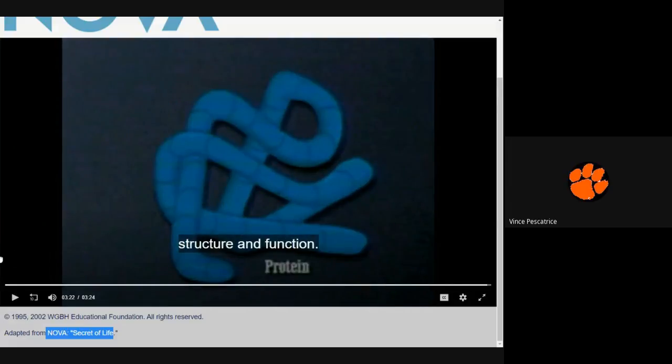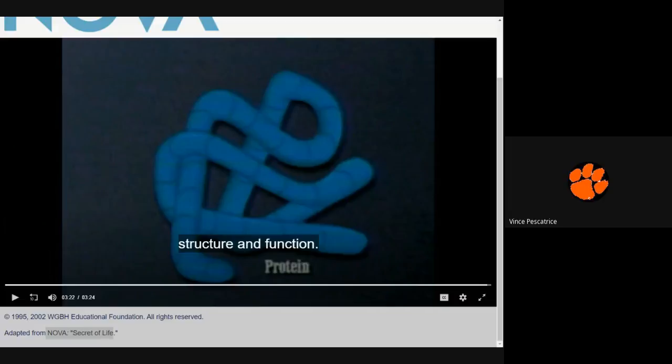Okay, so the stop codon is a codon that pairs for something that says stop, like, hey, stop transcribing right here. All right, so when it stops, then the protein folds into a three-dimensional shape, which is based on whatever the structure and function of the protein is.